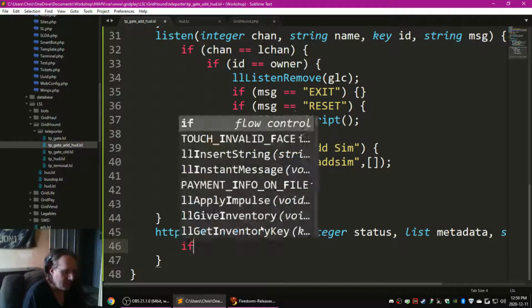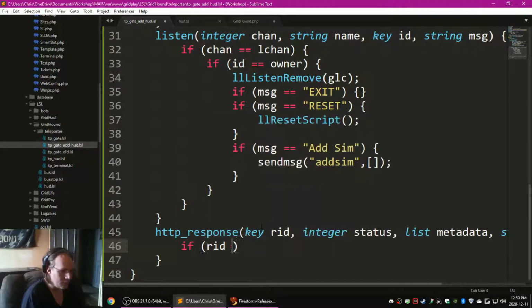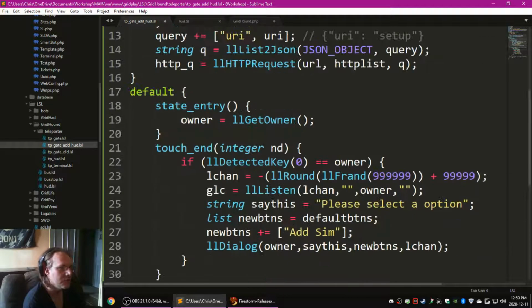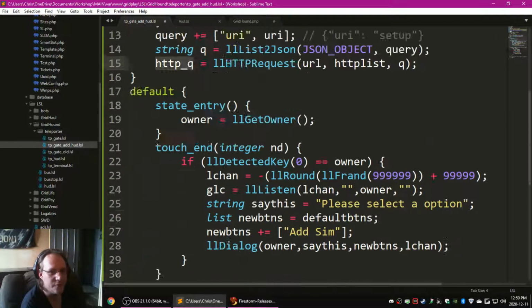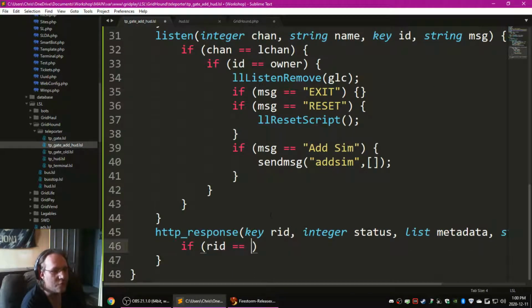So if RID equals, and just scroll up here and get this HTTP, because that's the unique key that this request is assigned to. It's for better organization.